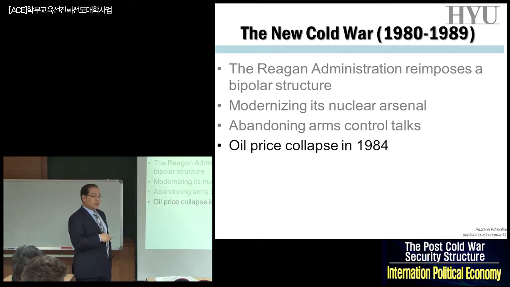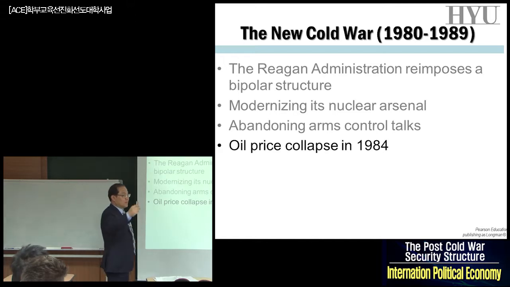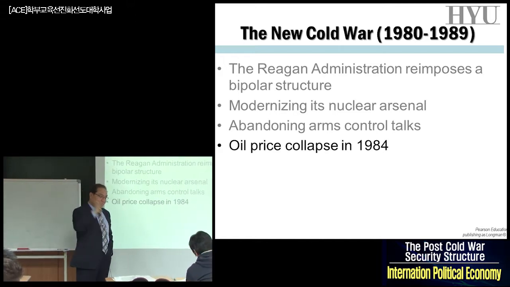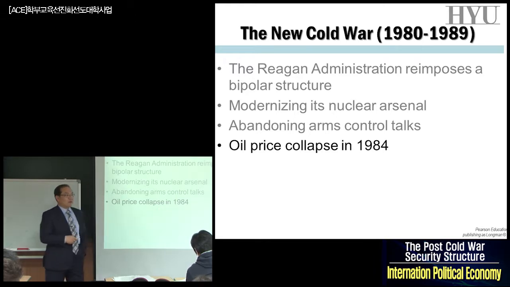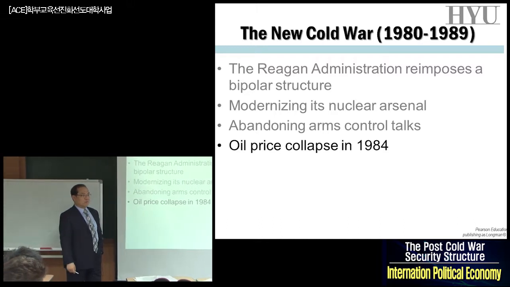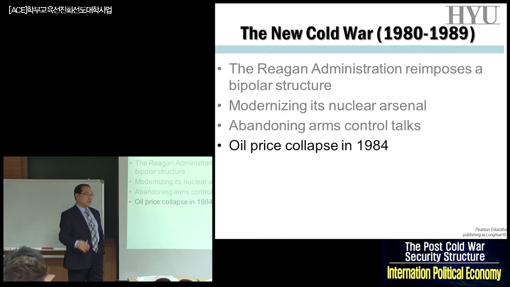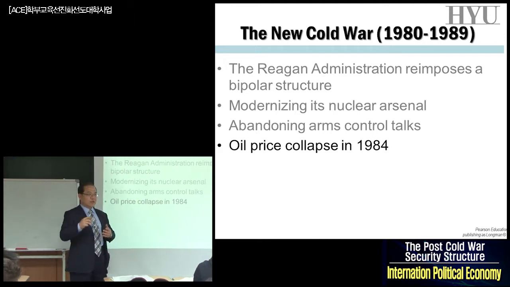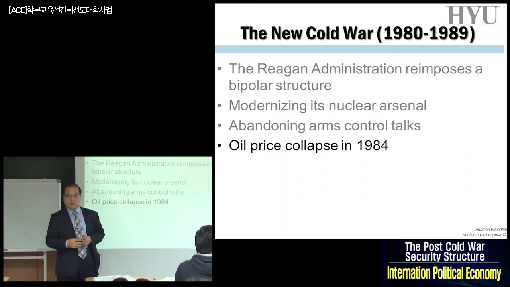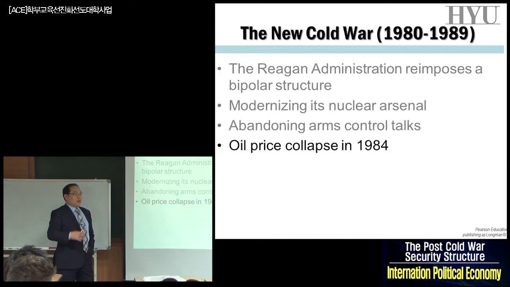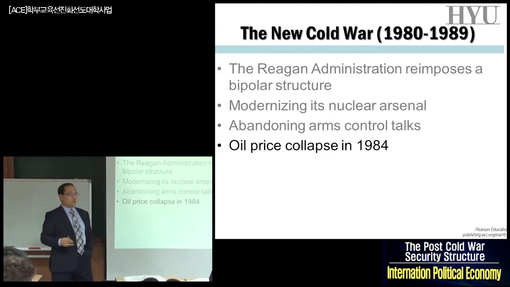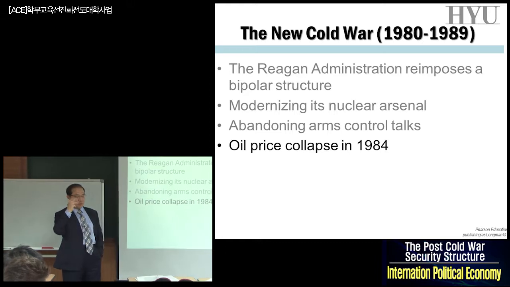Why did the oil price collapse? The US, in conjunction with Saudi Arabia, dumped a lot of oil into the market. Overnight, the price collapsed. Then what happens to Russia, the Soviet Union? A lot of the Soviet Union's money comes from oil exports, right? So the Soviet government began to face financial problems because of this. Then Gorbachev came out announcing some peace proposals, right? Then the multinational empire began to break up, despite Gorbachev's peace proposals.